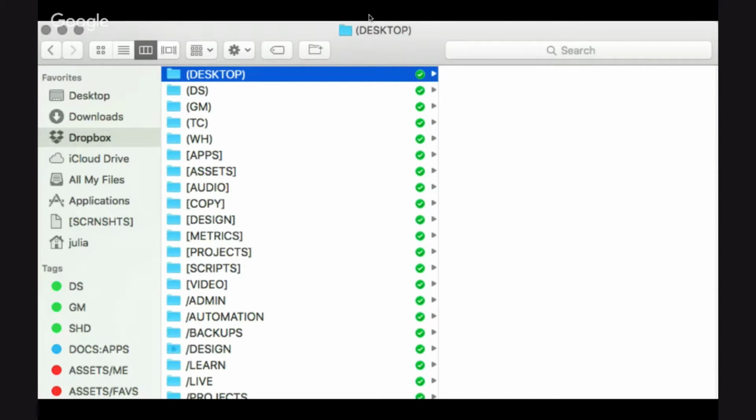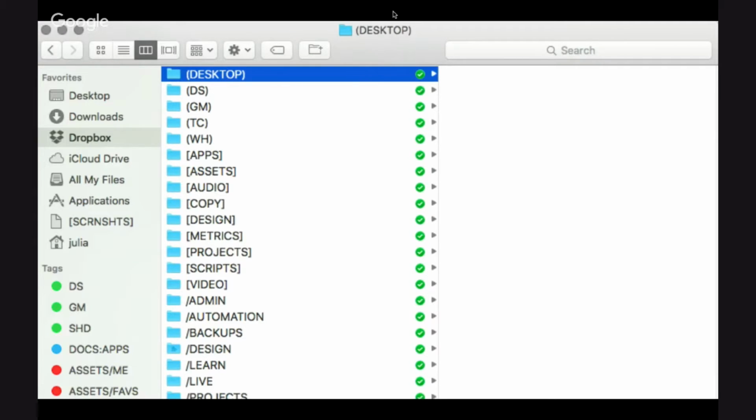And I want you to put it wherever you store and organize all of your files. So for me, it's Dropbox. For you, it might be iCloud or some other cloud storage service. And also, you might just use the Documents tab or Documents folder on your computer. If you do, you should go to the cloud. But if you use Documents, go there and add a desktop folder.